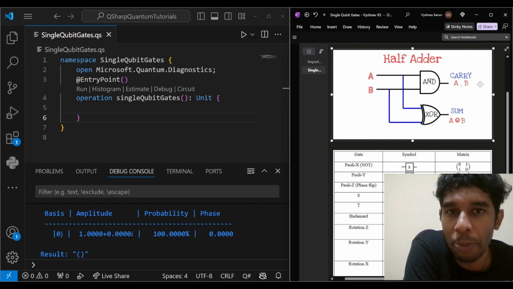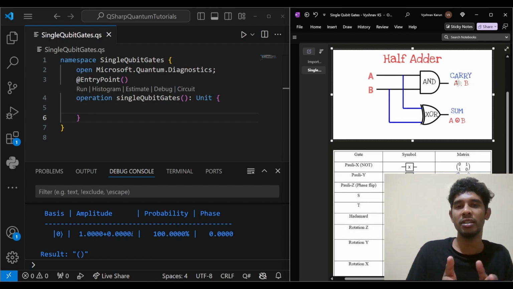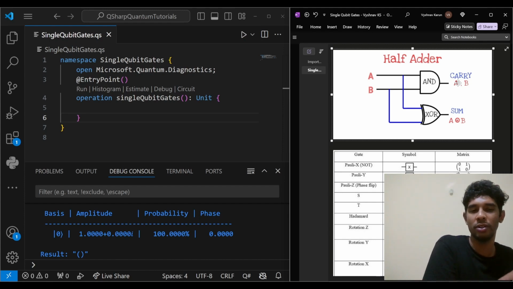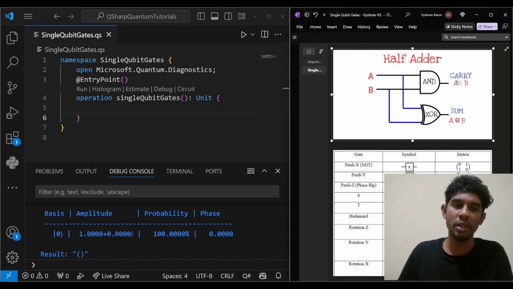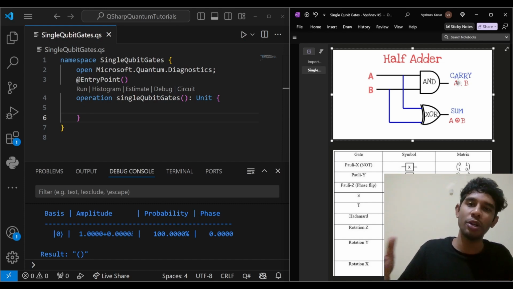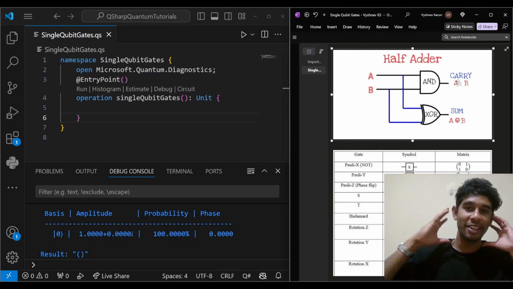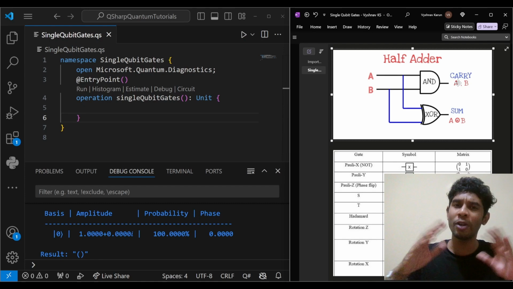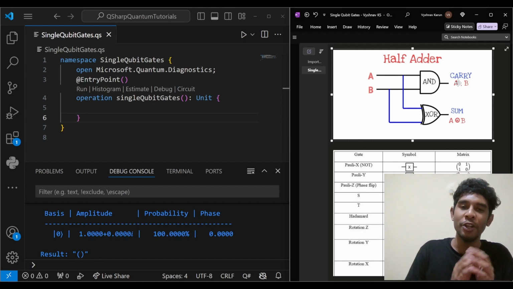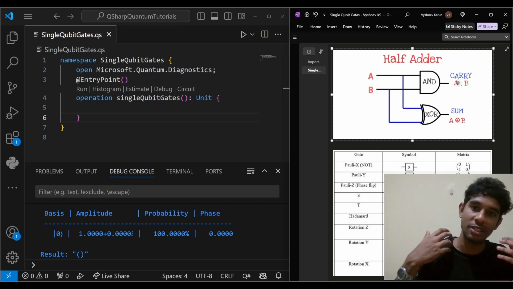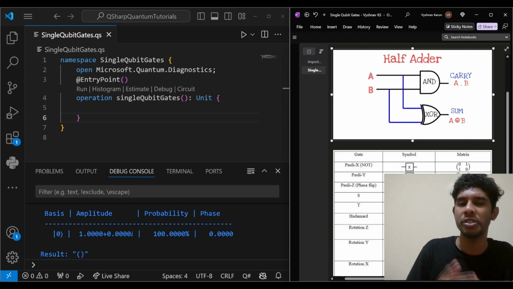Now, how does the quantum picture really work? So the only difference between the classical gates and the quantum gates is that in classical gates we use something called Boolean algebra. In the quantum gates, they are much more advanced and they don't just work on these discrete 1 and 0 bits, they work on qubits, which are far more complex and can be in all sorts of states due to entanglement, superposition, and all sorts of things like that. So, in quantum gates, we use linear algebra, right, to represent our quantum operations.